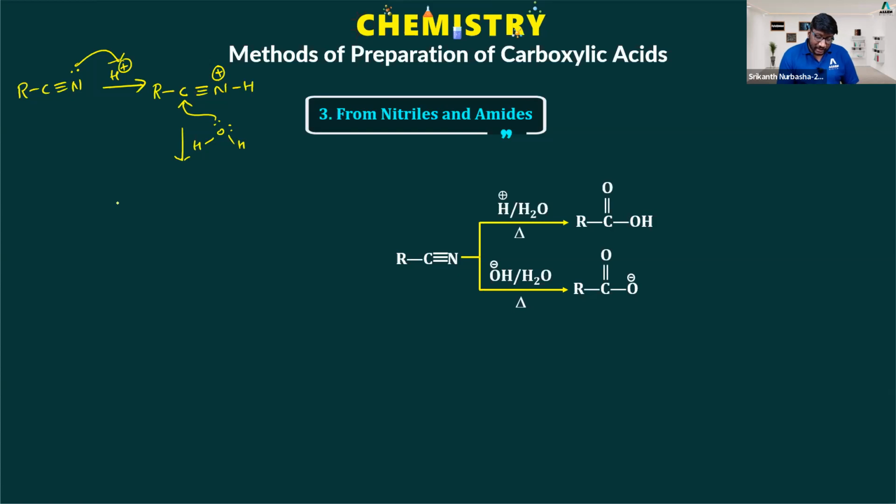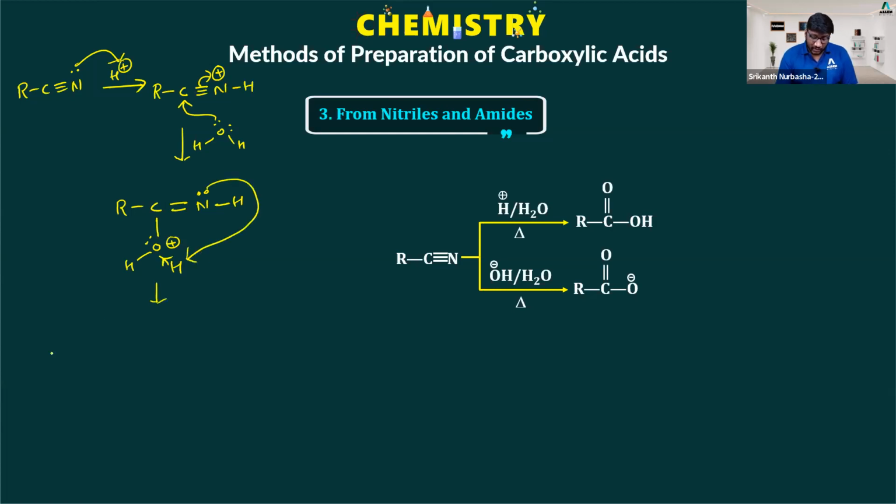As soon as this attack occurs, what happens? As soon as this attack occurs, the pi electron density moves towards nitrogen. So we get carbon double bond nitrogen. Nitrogen regains the lone pair, the NH bond is as it is, and carbon forms a new bond with oxygen. Oxygen has two OH bonds, but oxygen used one of its lone pairs, so oxygen only has one lone pair and a positive charge. The positively charged oxygen is not so stable, so it will attract the OH electron density. The lone pair of electrons on nitrogen picks up this proton.